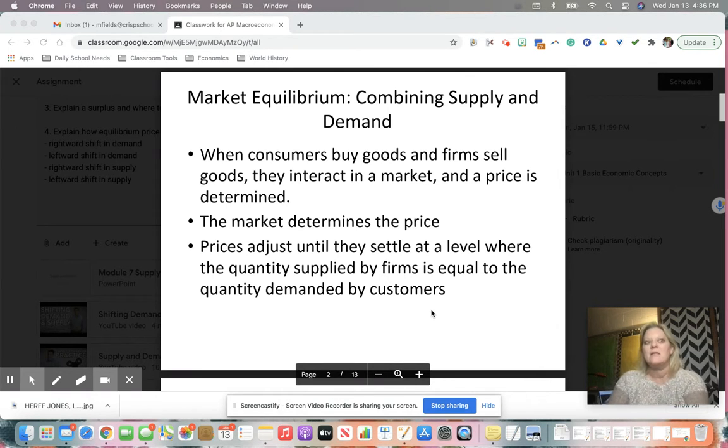So a lot of times we like to think that the supplier sets the price, because when we walk into Walmart, we see that they already have prices set. But if you think about what happens if you don't purchase the goods that Walmart is providing at the prices that they're asking. So let's say that you walk in, there's an item in Walmart, and nobody will buy it because they think the price is too high. So they walk out of Walmart and they leave that item on the shelf. In a couple of days or maybe a week or two, what is going to happen to the price of that product? Walmart is probably going to put it on sale.